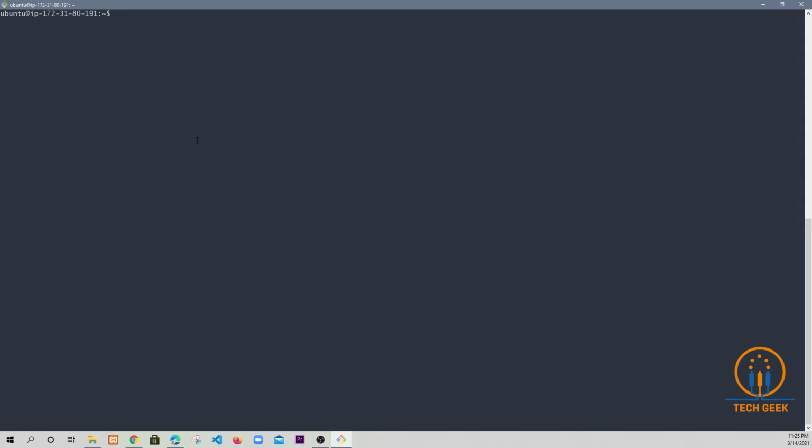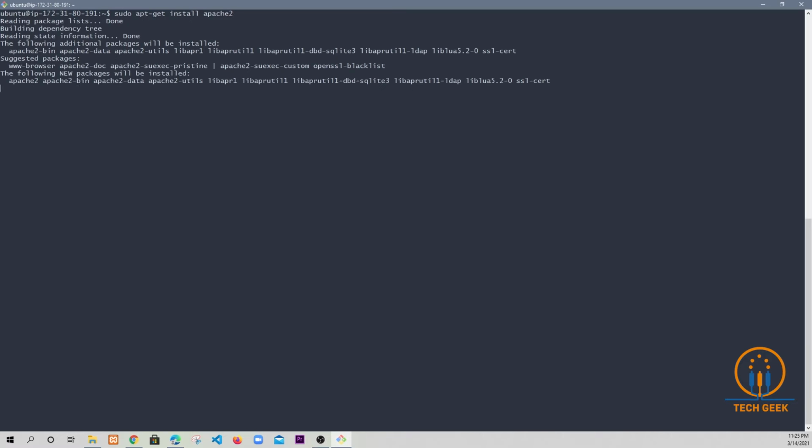For that, you can simply use the command sudo apt-get install apache2. It asks for confirmation because it requires this much additional disk space.